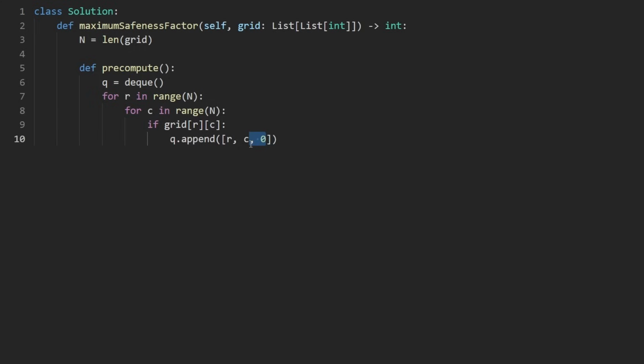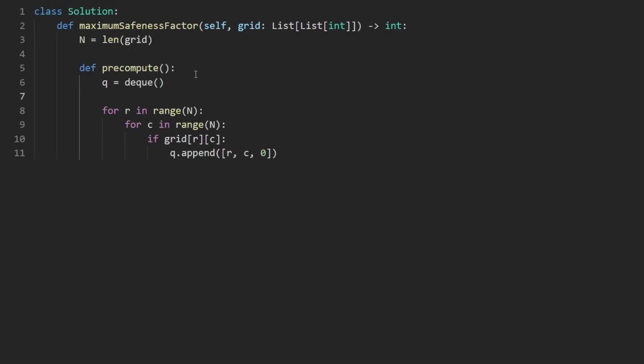While I'm doing that, I might as well just store the minimum distance for this cell. And so the way I'm going to do that, we could obviously use a grid. So for every cell, we could put the minimum distance for every position, but I'm going to just prefer to use a hash map just because that's my thing. That's what I do. It's usually easier to declare it at least. And so here I'm going to say that the minimum distance for this coordinate is going to be 0.